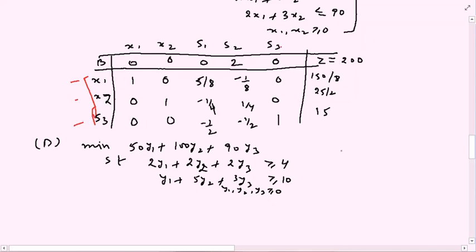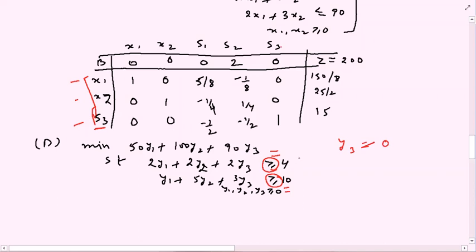This tells us that if x1 is positive, that means the first slack or surplus variable in the dual problem is 0. That means this dual constraint is satisfied as an equality. Similarly, because x2, the second primal variable, is taking a positive value, which is 25 by 2, in the basis, the second surplus variable will take zero value. So this also is satisfied as an equality constraint. And thirdly, the third slack variable is in the basis with positive value. What information does this give? It means that my y3 is 0.